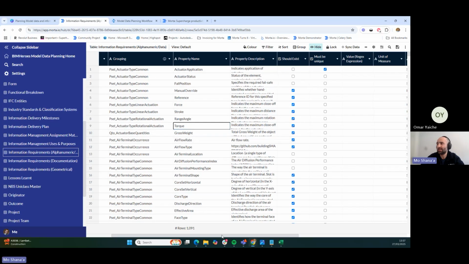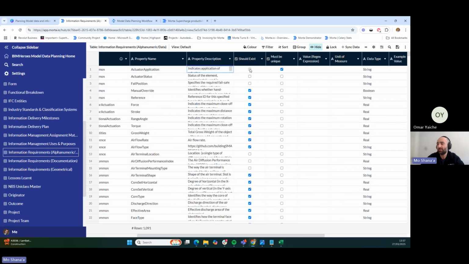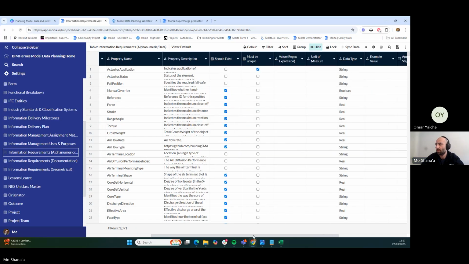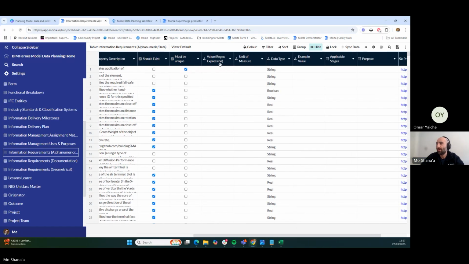The second, we then have properties. We have should exist, which is a checkbox data type. Whether it should be unique is a checkbox data type. So you can see here the type is checkbox. Regular expressions are just open text, and unit of measure could be a select list, and so can the data type.